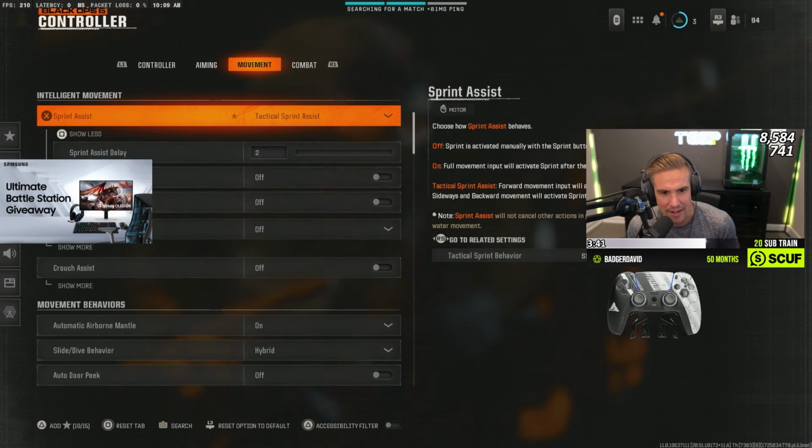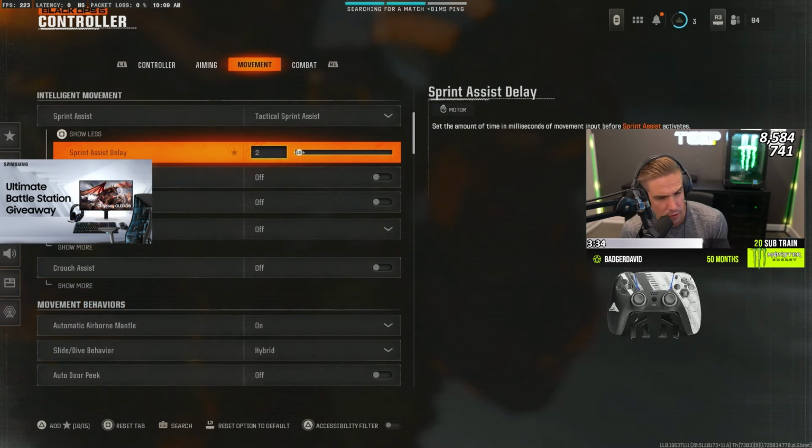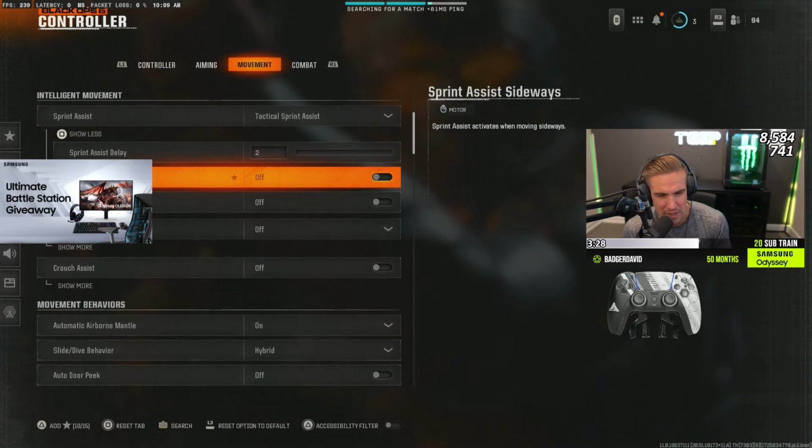Movement, I'm going to mess around with these tactical sprint assist settings. The sprint assist delay might be bugged on zero. Still testing that out though. So maybe try a value of 1 or 2 if it feels a little bit weird when you're trying to move forward with tac sprint. And then still going to mess around with the sideways and backwards sprinting. It feels awkward for me at the start here.